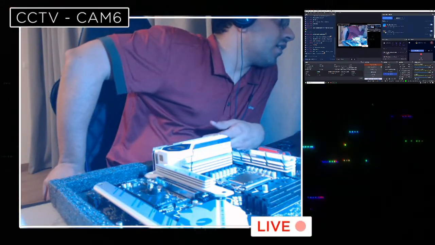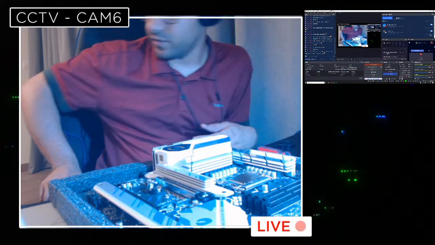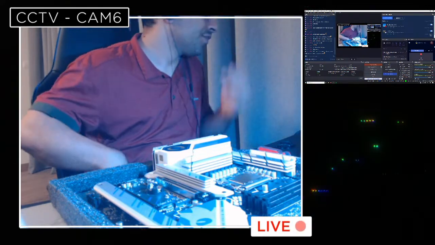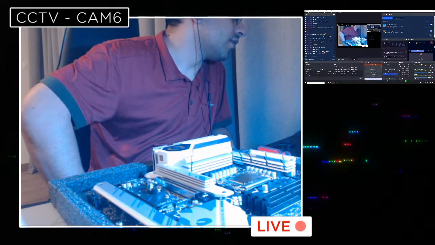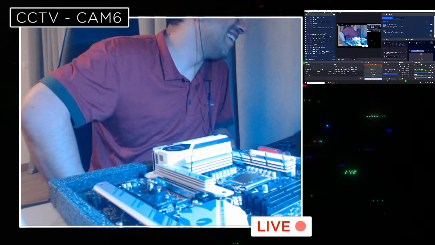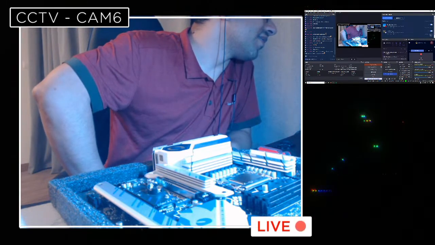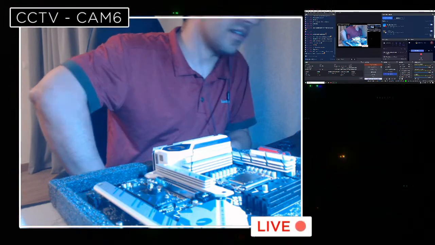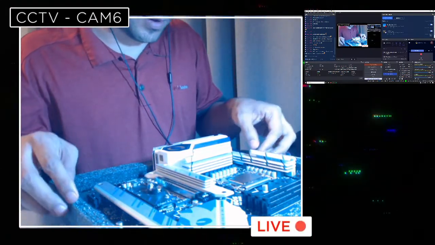Intel, they give a stock cooler. Nope, I didn't get any stock cooler with this one actually. And fog radiator. Keep the motherboard processor plastic cover safe. If you claim warranty, they will ask for the plastic cover. Good tip. I'm gonna keep the plastic cover, the box, everything with me.